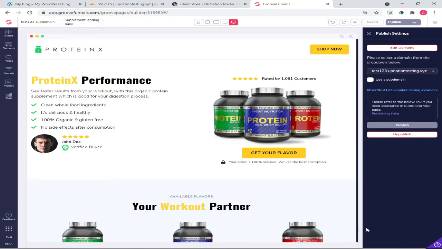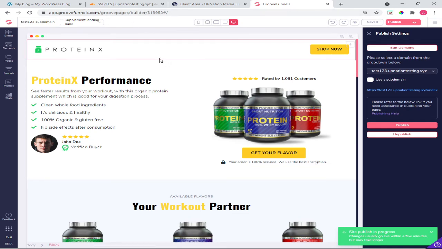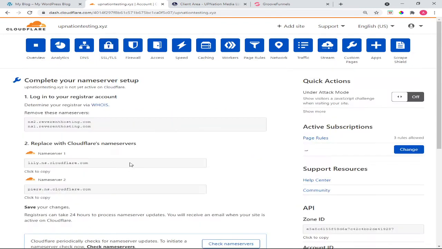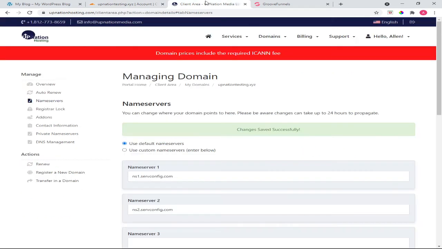We're going to wait for a little green box to pop up. It said everything's okay. Site publish in progress. Perfect. So now to connect our domain name, we go to Cloudflare to complete the whole process. We're going to go to overview, and we're going to grab our name server 1.